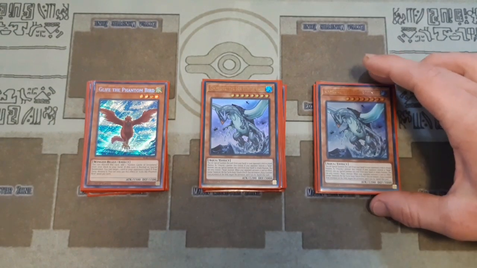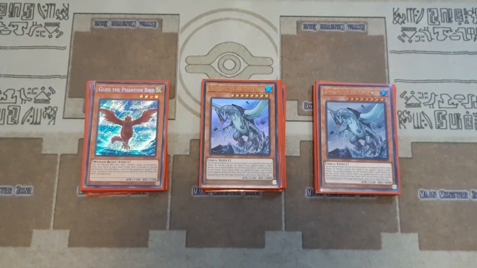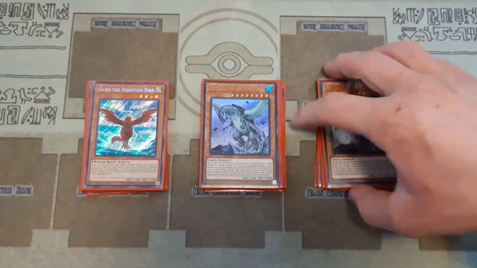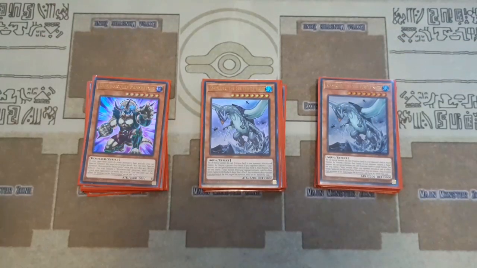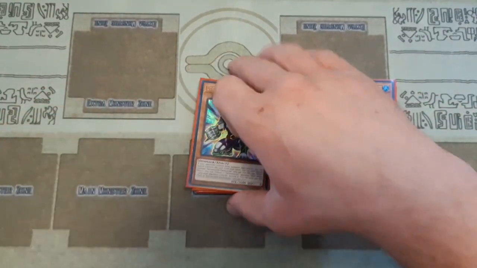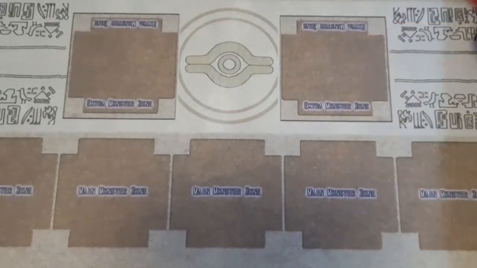But basically, the Kaijus are really great for just a little bit of spot removal, especially against Red-Eyes Dark Dragoon. And again, like I was saying, just any big boss monsters that you can't get around. This is just really nice for setting up those plays. Then 1 copy of Dino Wrestler Pankratops. Obviously, we're playing a going second deck, so you've got to play one of the best going second cards in the game.